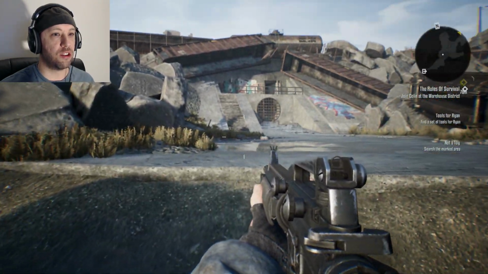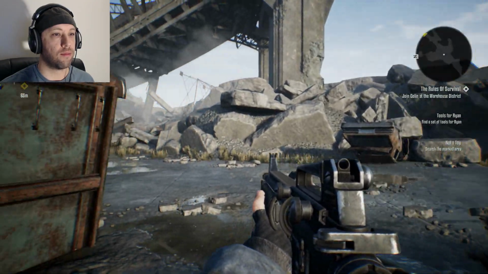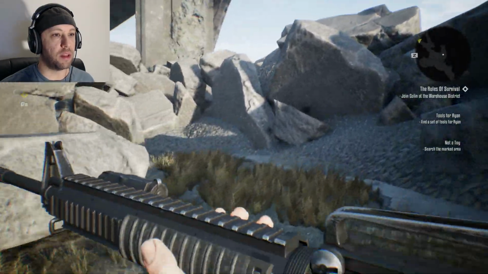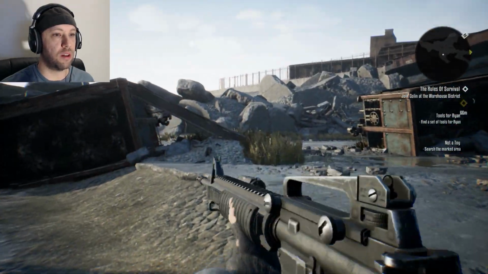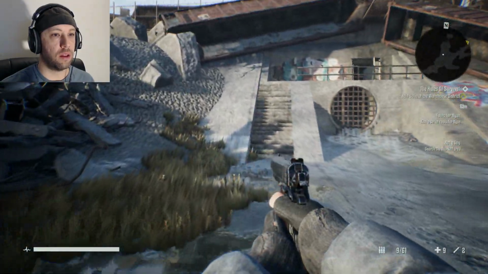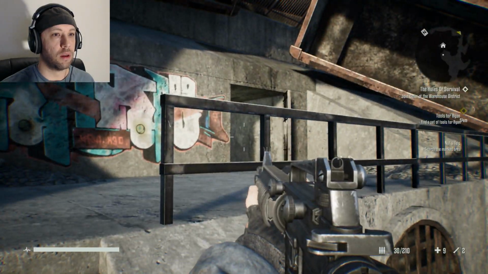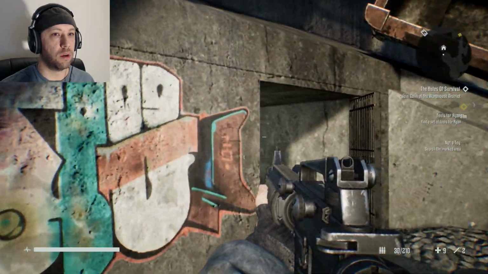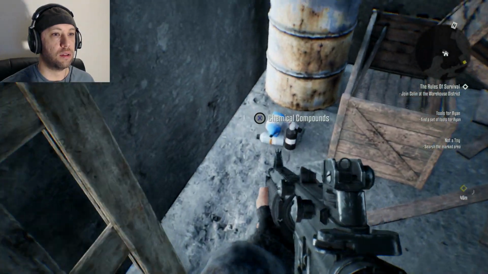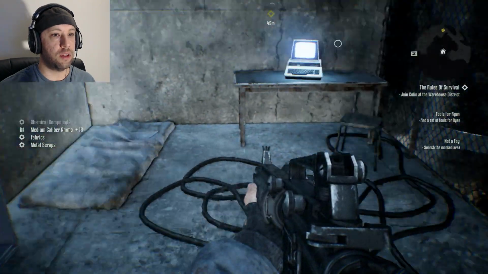Kind of feel like I need to search everything. It's like, what if I find something? I wonder if I can sprint faster with a different weapon. Let's try. Now it seems to stay the same, so. Do I need to go in here? Oh, cool. Stuff. Chemical. Sweet. Give me all the goodies.